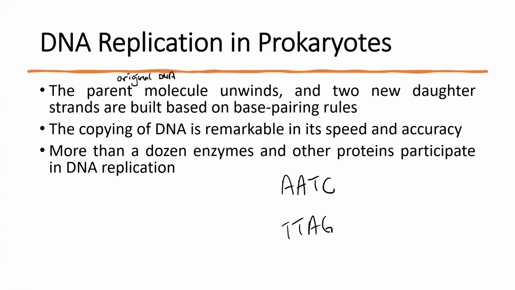Like if I ask you to copy this sentence, the copying of DNA, you would copy letter by letter, right? That's not how it works for DNA replication. They cannot copy letter by letter. If they see AATC, they cannot copy it as AATC. They can only copy using the base pairing rule. That's why if they see AATC, they will be making TTAG.